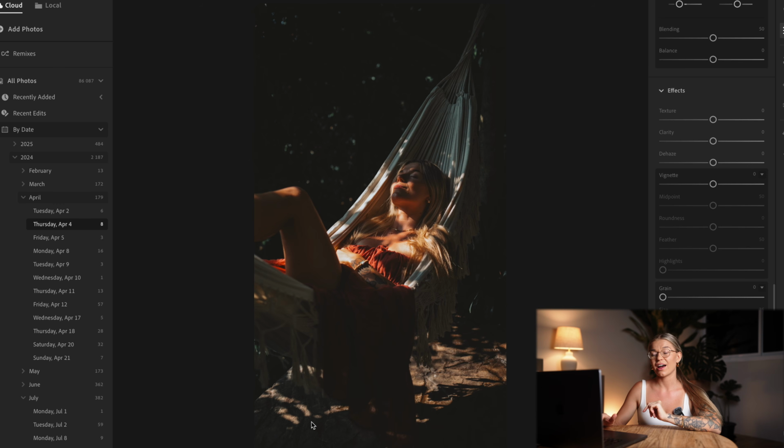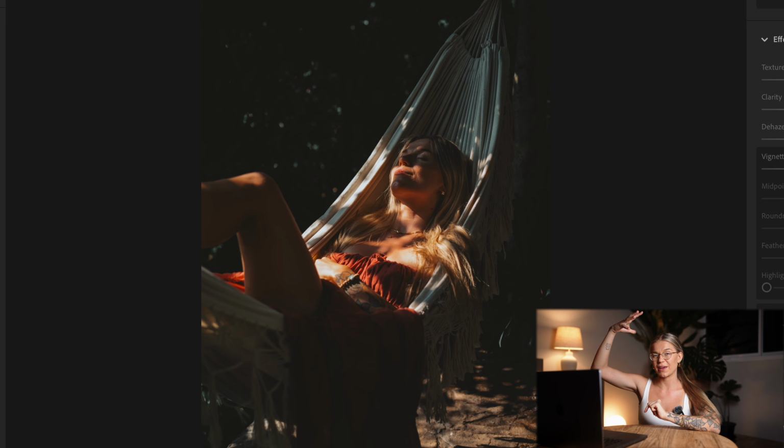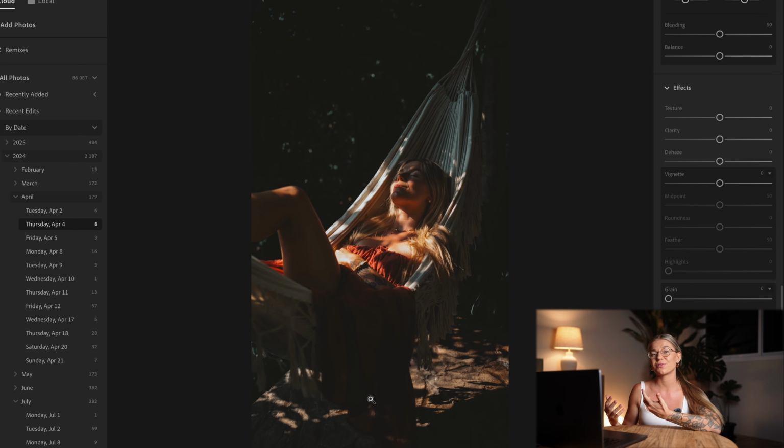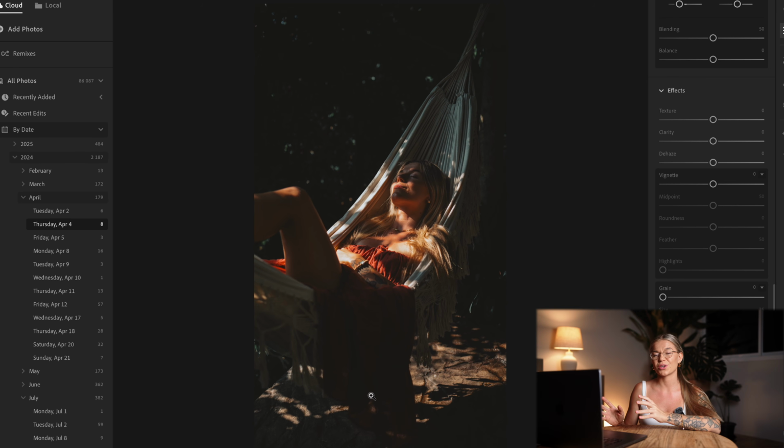For my next photo, I have this one with really harsh daylight sun. Luckily, I had some shadows on my face, and this is what I would really recommend you to have as well if you plan to shoot during daytime. But if that's not possible, then of course you can try the same editing tricks to make your photos work. So for this particular photo, I can see that after editing it, it still looks not too good. It's just too bright and dark, and I can see it just doesn't work too well.